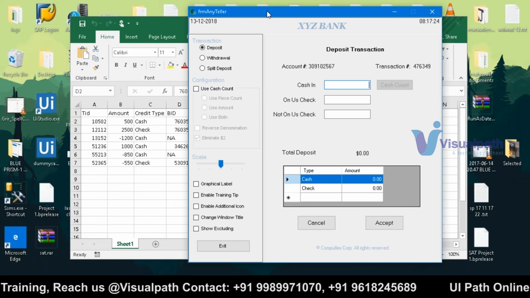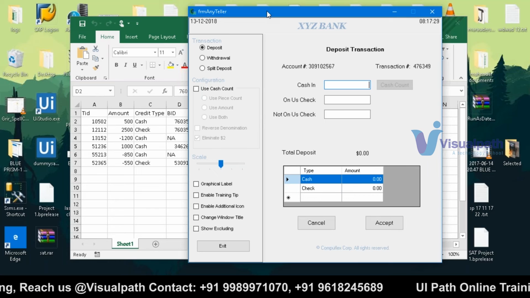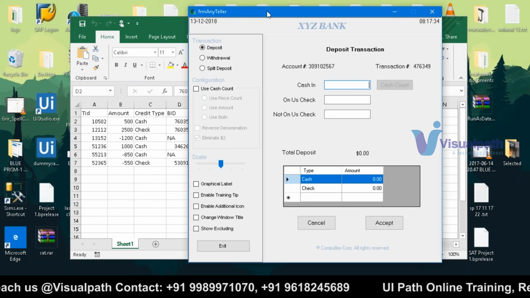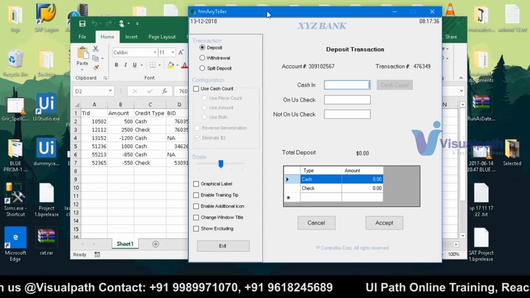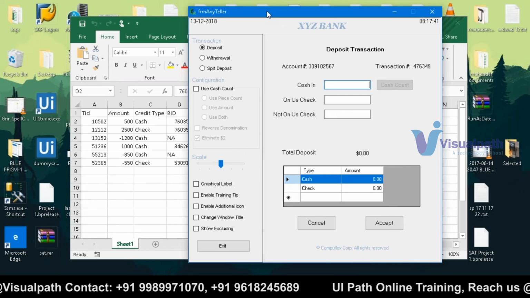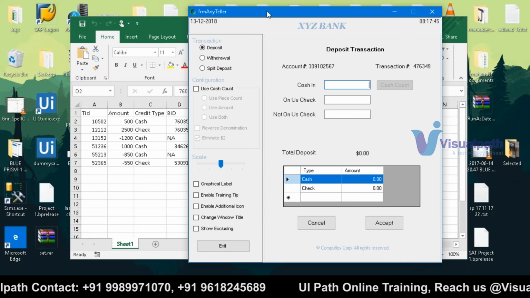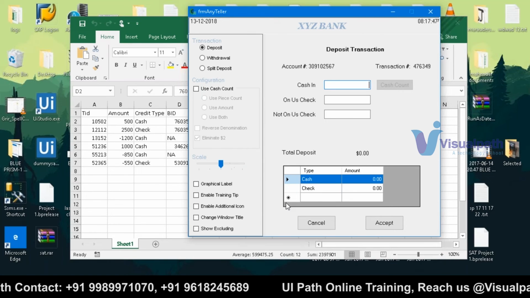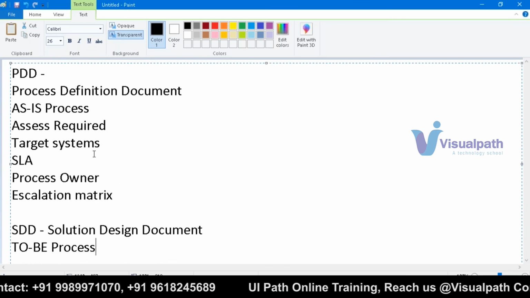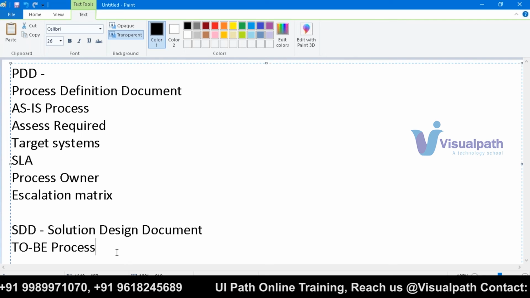How do we send an email? We open the Outlook, we click on the new button, we fill in the text boxes to, CC, and we click on the send button. But in UiPath, the way you send an email is via a simple action. We have a send email action, so you need to just type subject and body and it will automatically send. So even though manually or via UiPath you are doing the same actions, how you are performing is different. That is the reason why your to be process is different from your as is process. As is process is how a human is doing it currently. To be process is how UiPath is going to do it going forward.